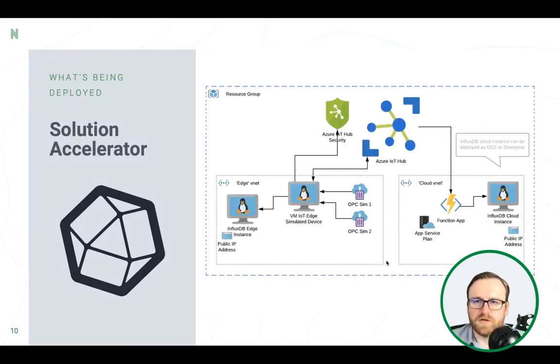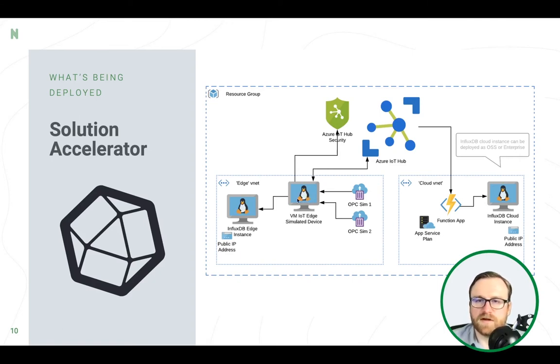Just a quick reiteration of what we have deployed. Our edge network, our cloud network, our OPC simulators are generating randomized data. Telegraf is reaching out to those and picking up changes and piping them into the IoT Edge runtime.